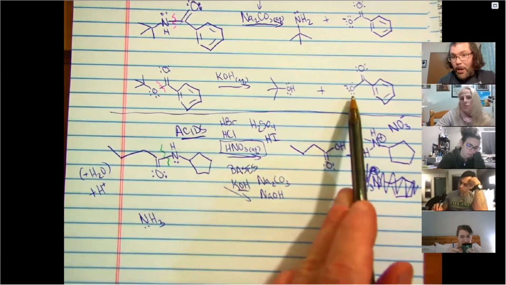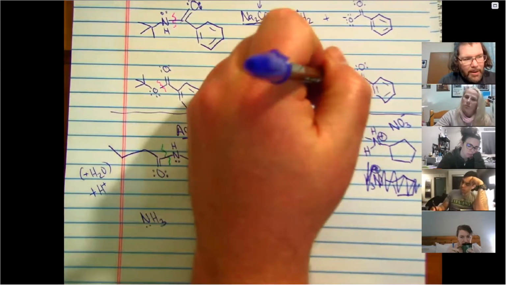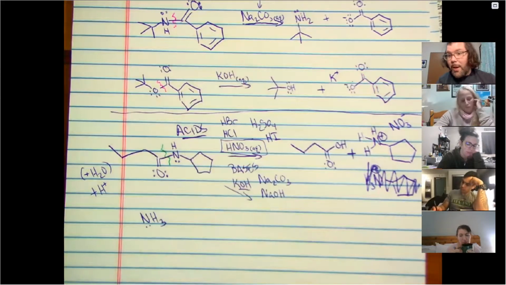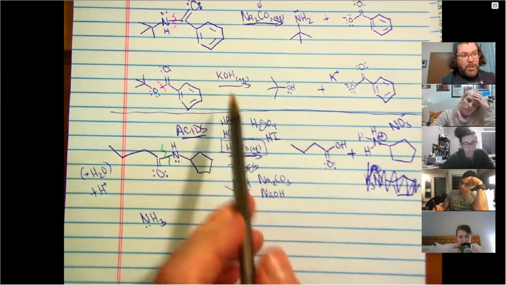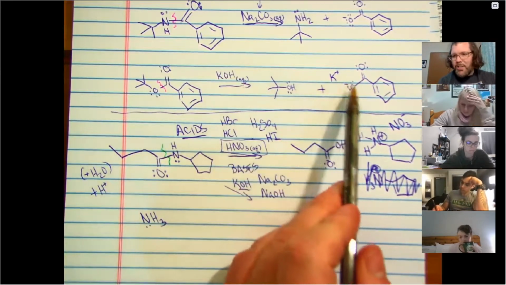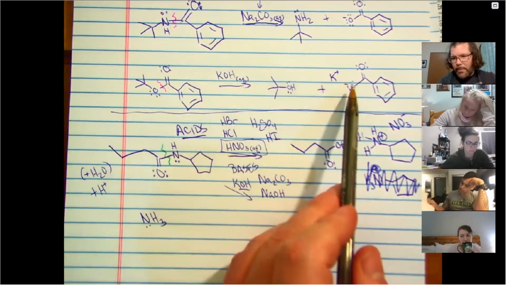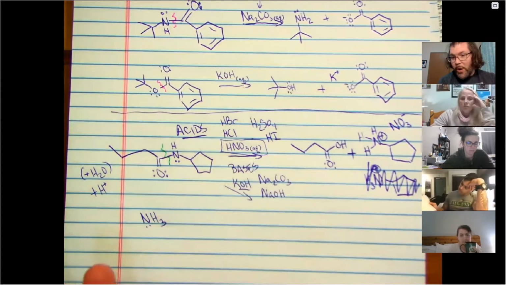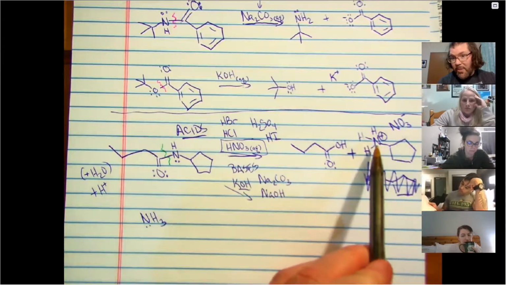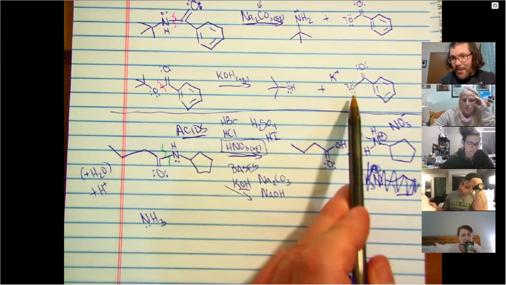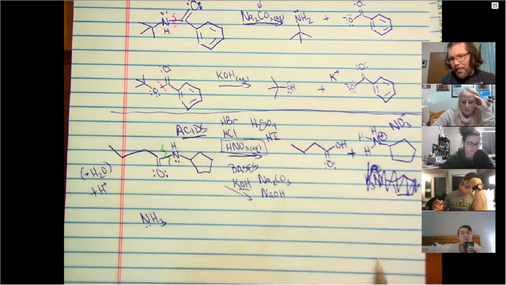Notice here, I could have written the counter ion K plus along with it. If that makes sense to you and it makes you happy, do it. That's perfectly fine. But in aqueous solution, these two ions are not going to be directly paired up anyway. So that's why I don't care too much about writing the counter ion to this positive ion or the counter ion to that negative ion. It's just not the important part of the product.